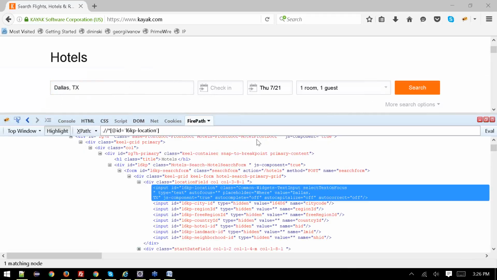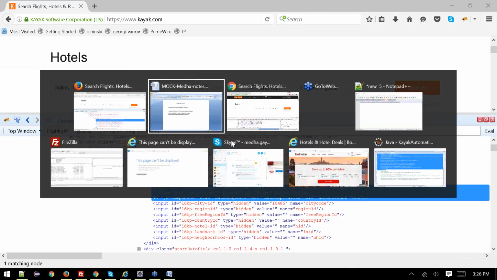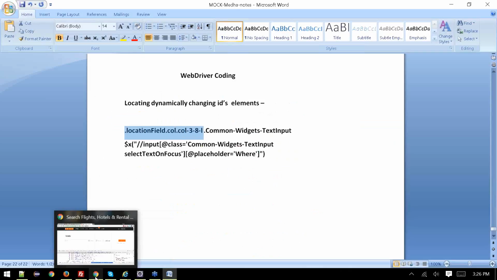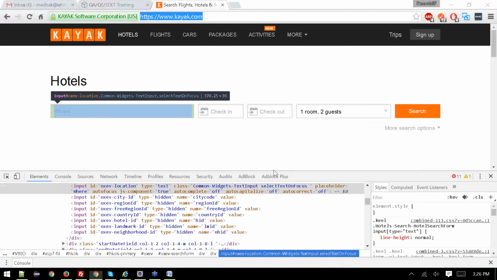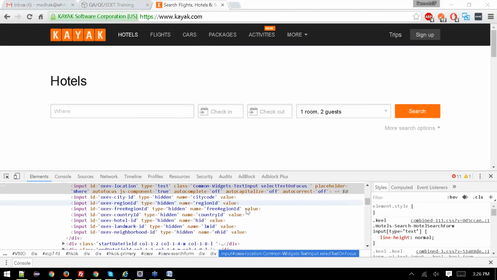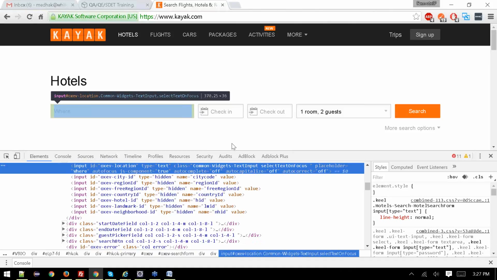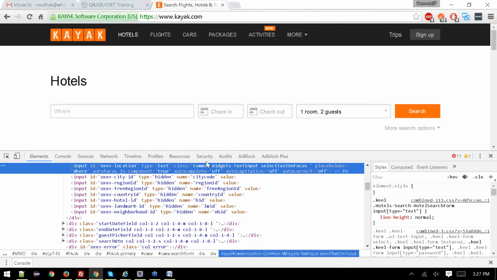Savita, I think one has done another way and it is working. You mean this one? Yeah, I want to know how she has done this. She just took the class names with CSS. Whenever you use a CSS class, it starts with a dot. So she has done it by CSS, not by XPath, using the class name. It's up to you how you build it, but you have to make sure that it is constant for all the requests.